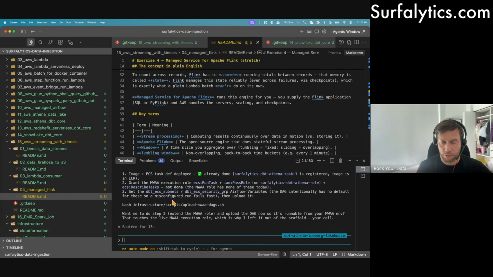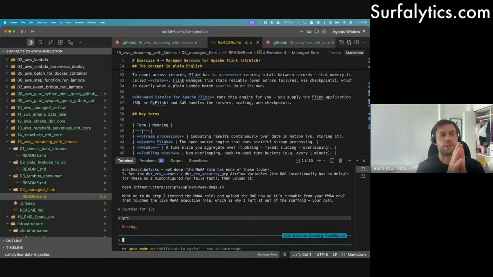Not yet Airflow. Yes. So let's just make sure we can run our dbt Athena from Airflow. And that's great. In the past, to build this kind of project, it would take a team of several engineers and literally a month or several weeks.